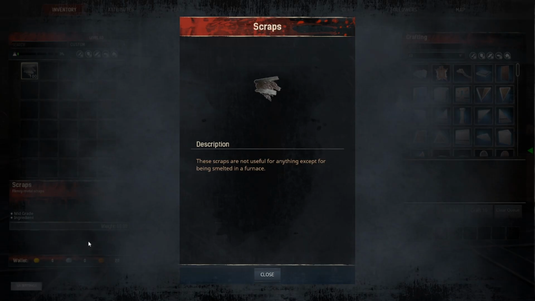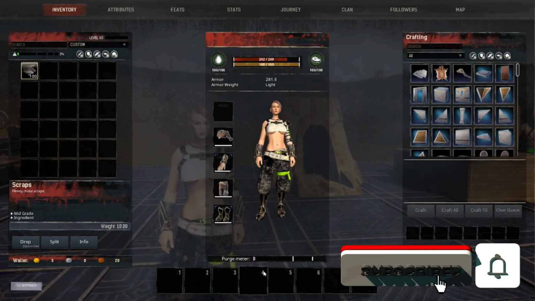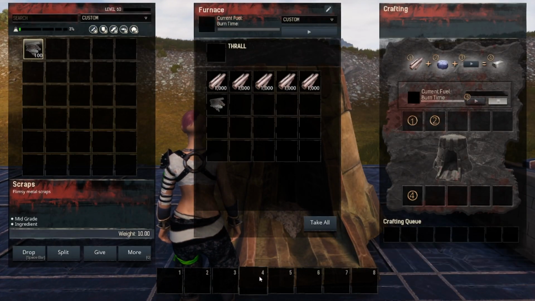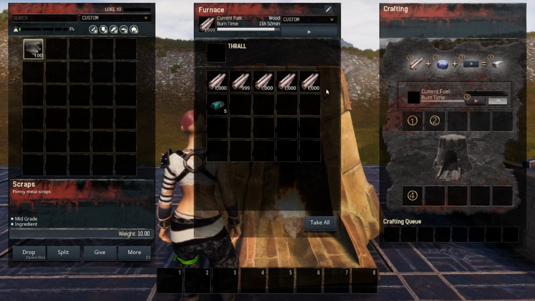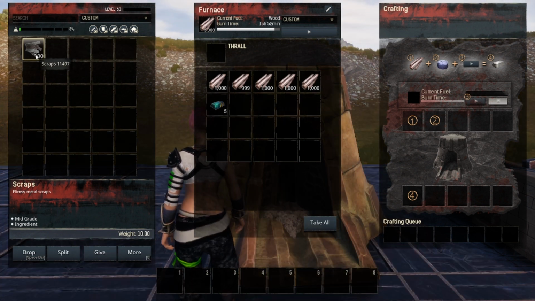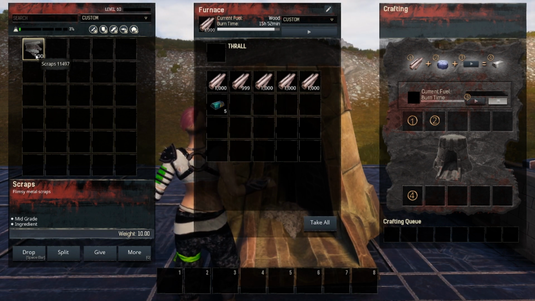And if we look at the info for the scraps, it says these scraps are not useful for anything except for being smelted in a furnace. So if you didn't look at that originally, you may think that those need to go on your armor's bench, but they actually need to go in your furnace. And let's look at what one produces. One of these produces 5 Eldarium. But they have a really light weight. You can see the weight of 100 scraps is only 10, which is why I brought them up in my server transfer video, telling you to transfer with the scraps instead of transferring with the Eldarium bars.